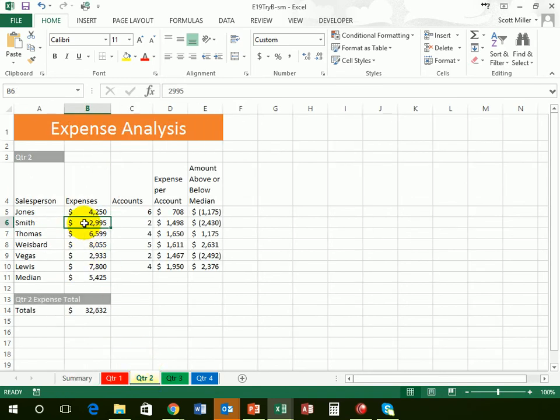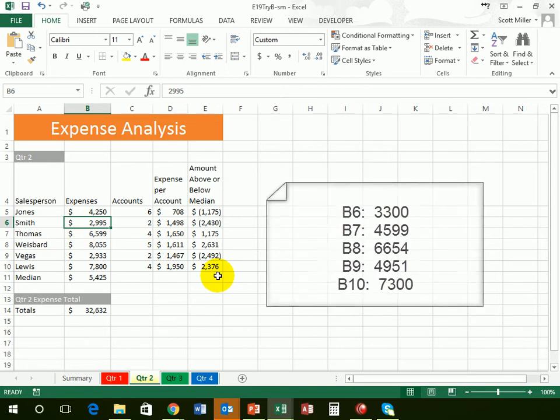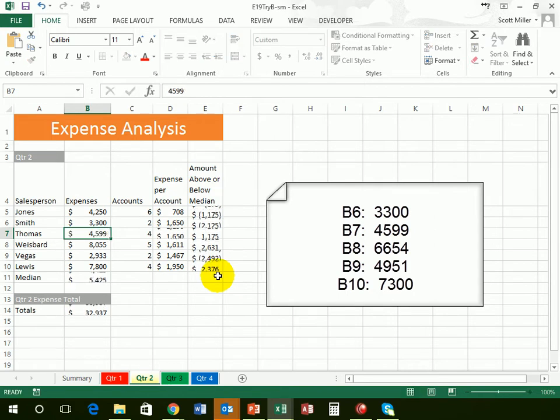Let's go back to quarter 2 and let's put in the rest of these numbers. For cell B6, we're going to type in 3,300, pressing Enter. B7, I'm going to type in 4599, Enter. For B8, I'm going to type in 6654, press Enter.